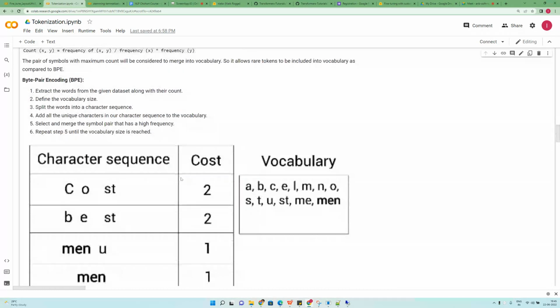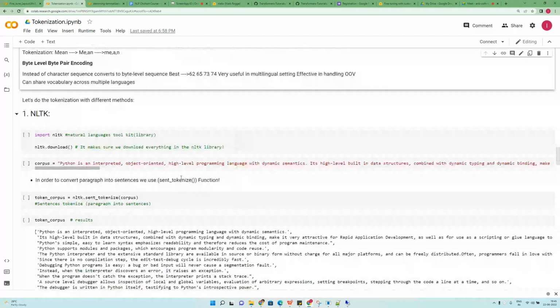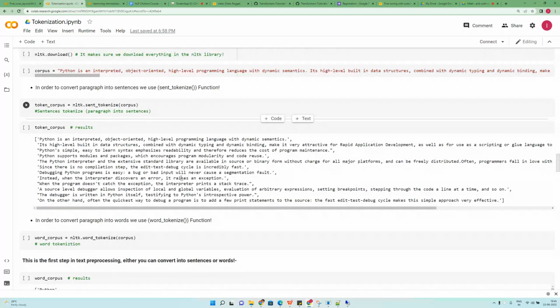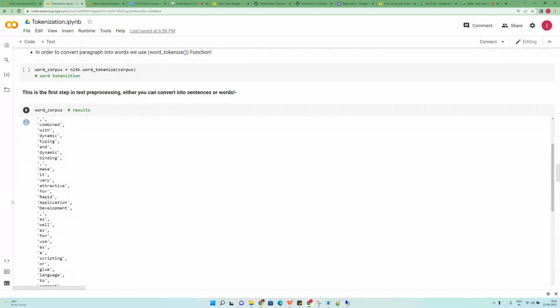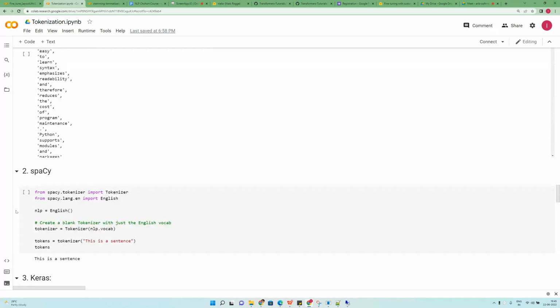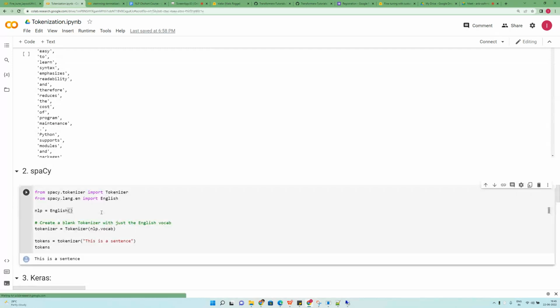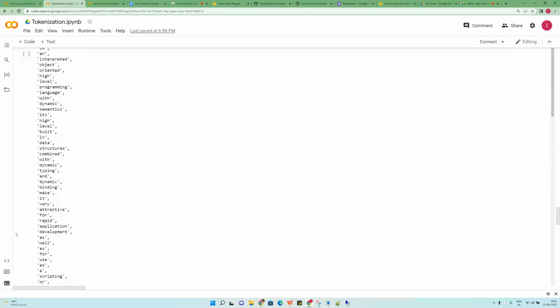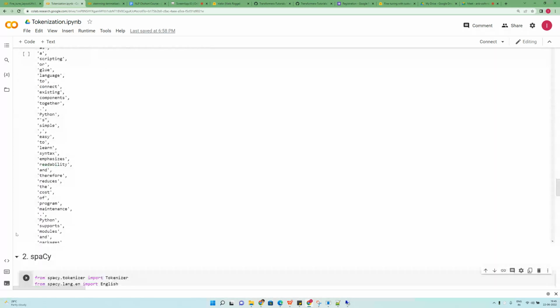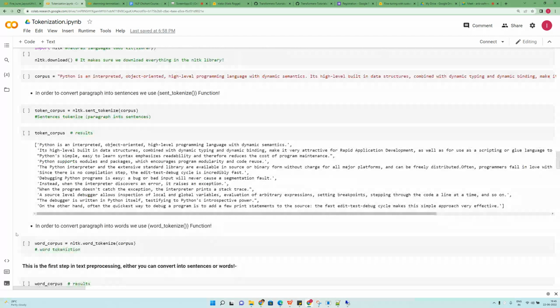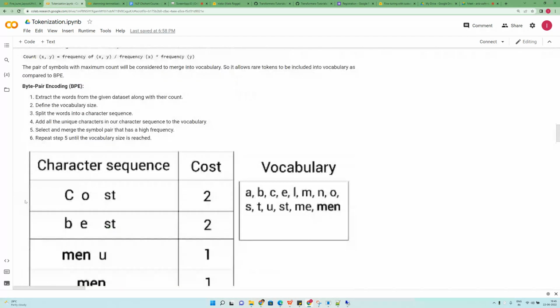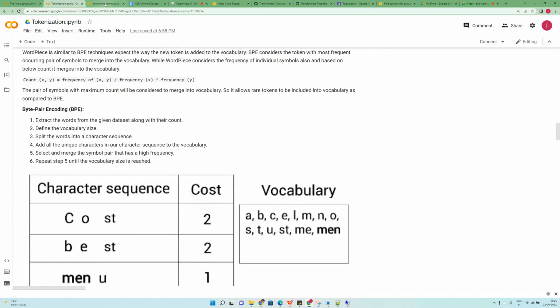So that's about tokenization. I have given some code below, so you can go through it whenever you get some time. It's self-explanatory, so I don't need to explain. You just need to import some libraries and pass the sentences and all that. If you don't understand anything, just let me know. I will help you out, or we will write cleaner code for you to understand. Okay, so this is about tokenization. And now let's move to stopwords.